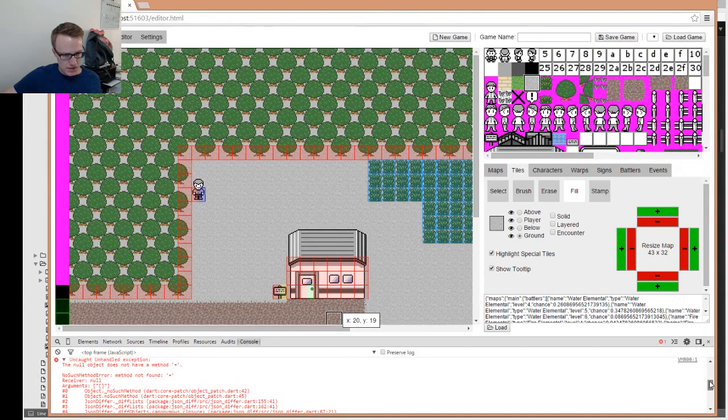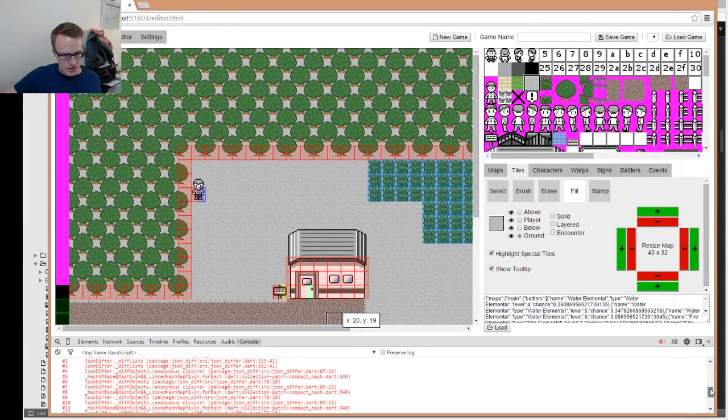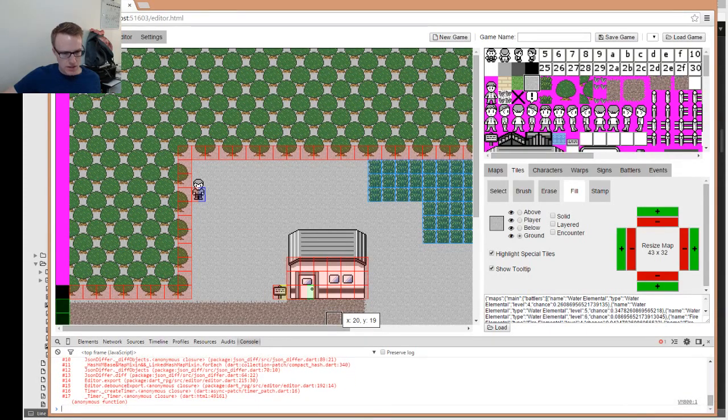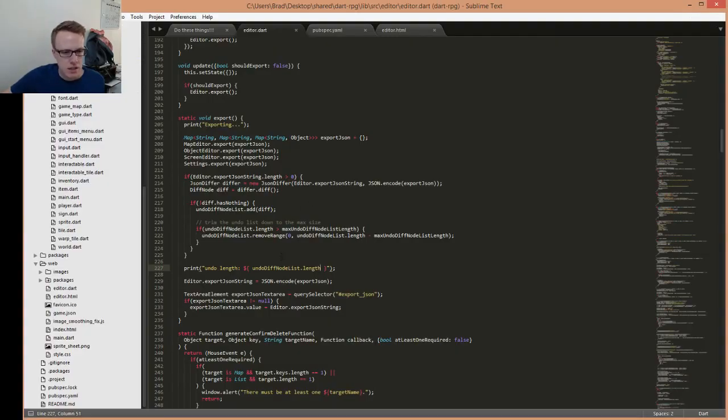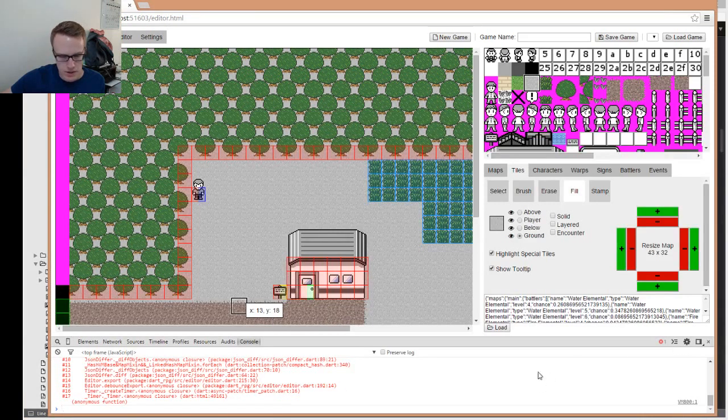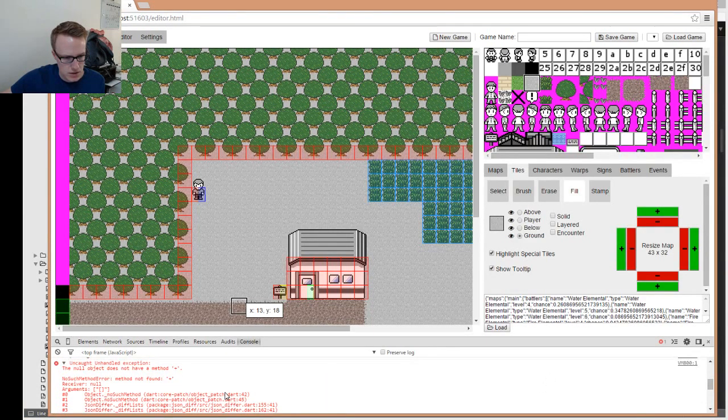Uh-oh. Line 215. So which one was the problem? Interesting. Receiver null.